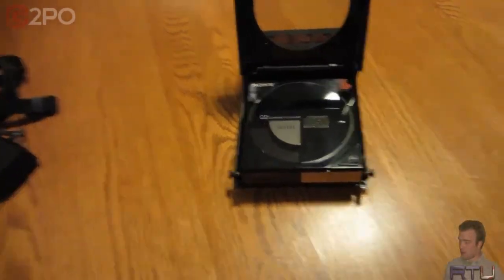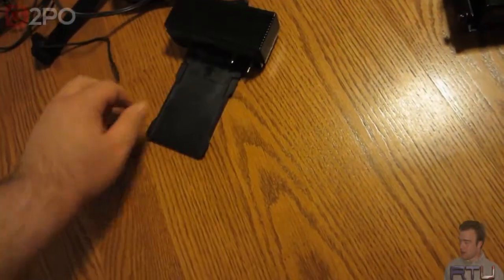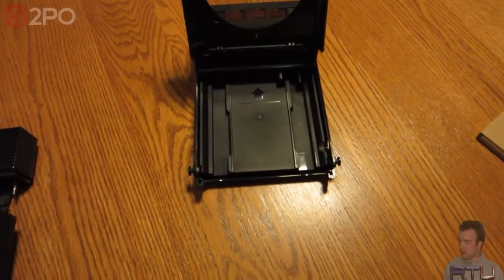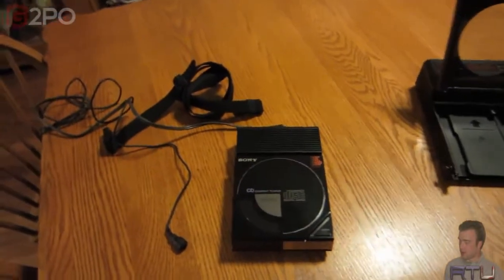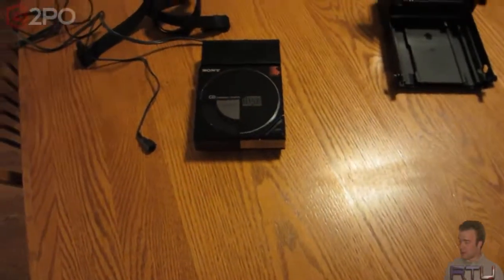When you want to use it at home, what you would do is you had this unit here. This is a power supply. So you would take this out, and pull this back out again. And if you wanted to use it at home, you would slide it there. And that would be a home CD player you'd hook up back to your hi-fi stereo back in the 80s. So it's an interesting piece of history.